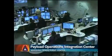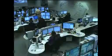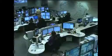A lot of materials have been tested on the International Space Station so far, anything from metals to ceramics to plastics, and a couple of workhorses that are managed here at the Marshall Space Flight Center in the Payload Operations Integration Center have helped process those samples. They're the Microgravity Science Glovebox and the Materials Science Research Rack. And joining me now is one of their operation controllers, John Kramer. Thanks for joining us today. John, tell us what your team does here for those two facilities.